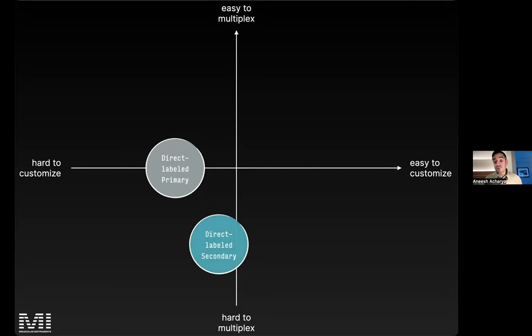So the first of the 2 really dominant versions or methods that are used today are direct labeled secondaries. So technically very similar, but instead of labeling the primary antibody, the primary is actually unmodified. And then instead, what is labeled is a secondary antibody that is just a species-specific molecule. So it's nice because you can make this thing in bulk. It can just be a common bulk reagent that a lab keeps in stock.